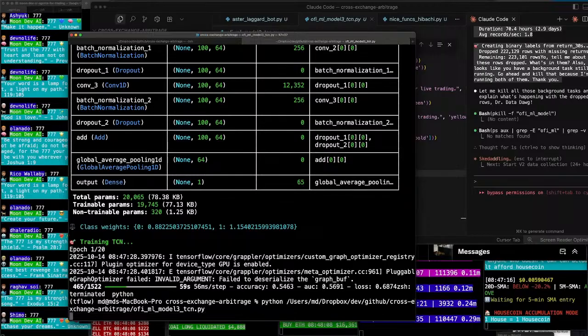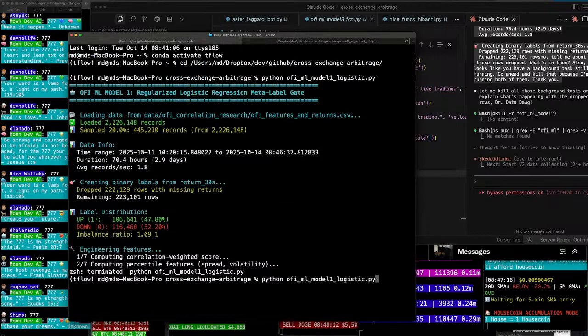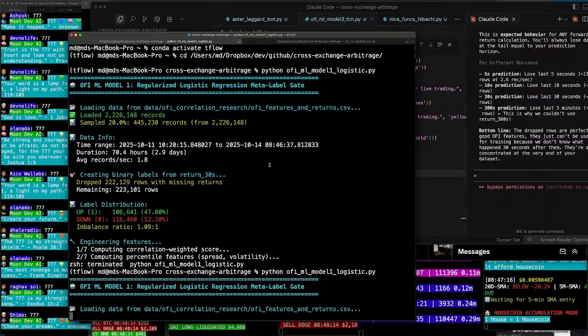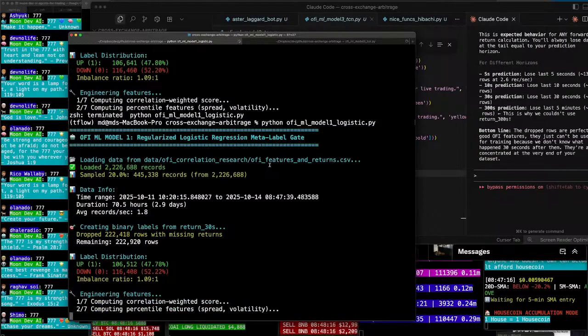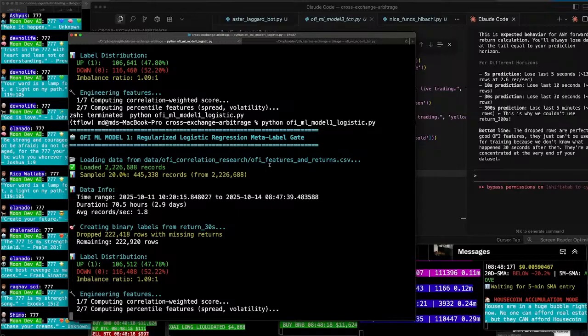I gotta run this back. One house equals one house coin. If that happens, dude, if one house actually does equal one house coin, that's gonna be crazy, bro.